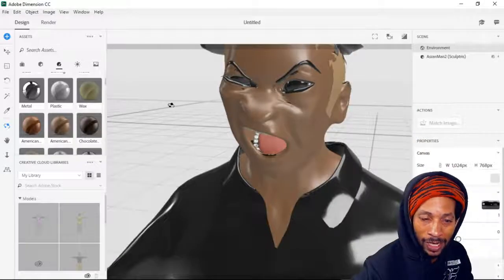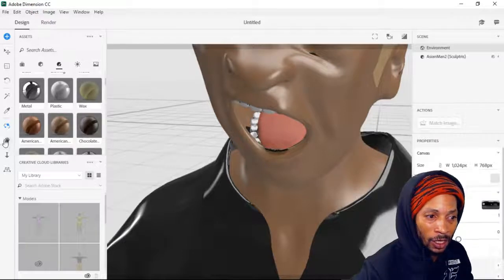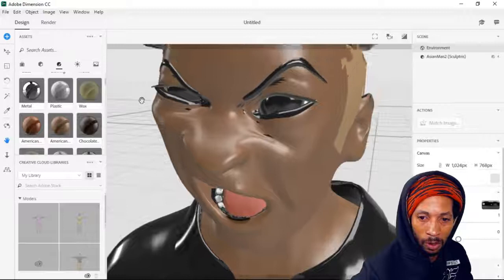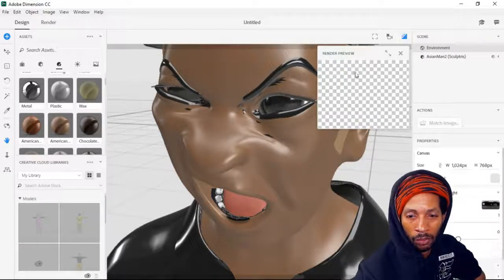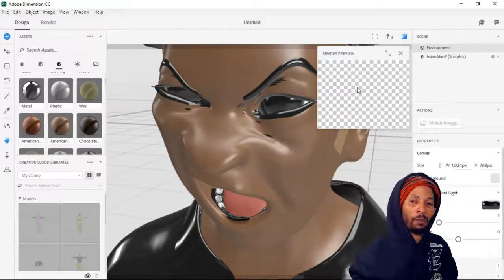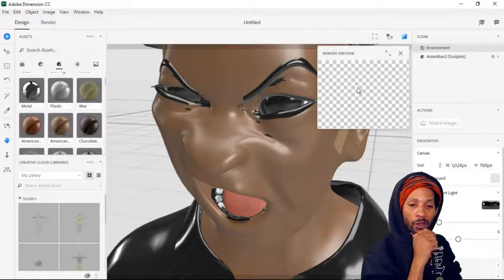The eyes, I have to go in and probably recreate the eyes because that's what I had to do with another character. It wasn't easy to do that part. This is not actually how it's going to look. You have to go over here to the render preview. In the render preview, it will actually show you a lot more high quality detail on this particular aspect, so you'll be able to see more of what it actually will look like.